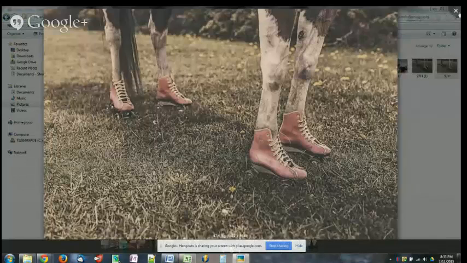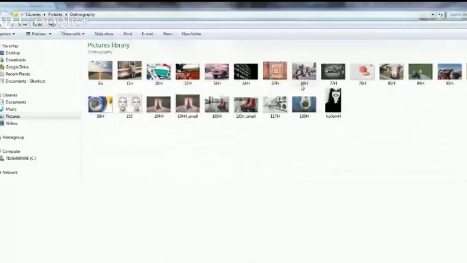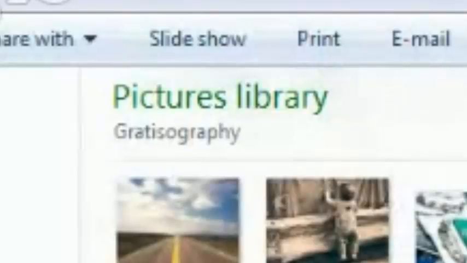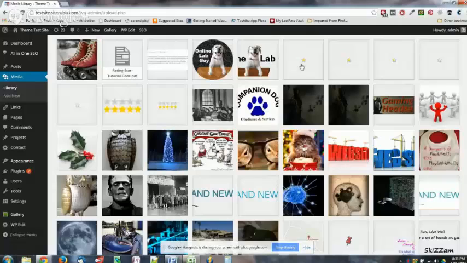This particular vendor happens to be called Gratisography. You can see that right here. Gratisography has free images for you. You don't have to provide attribution. You can use them anywhere you like. So some of you might want to write down Gratisography. It's a nice little site. Okay, so you can see that in some cases I've had large images and I reduced them that way.